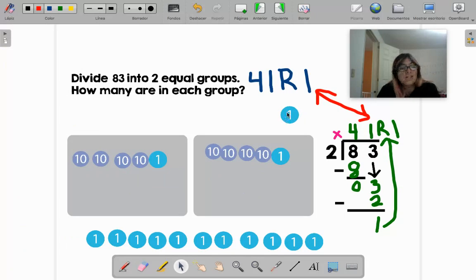Okay, so that's what I wanted to review. Now, yes, you can go and practice, divide your discs. If they are exact, that means it was an even number. If you have 1 outside, it means it was an odd number. And when you divide it by 2, you have 1 alone.